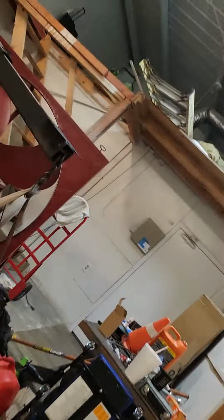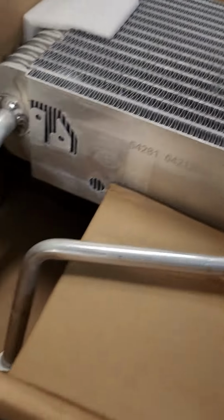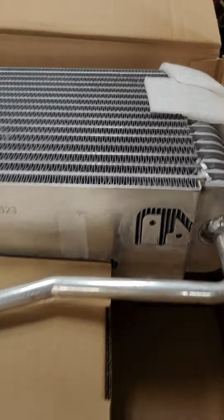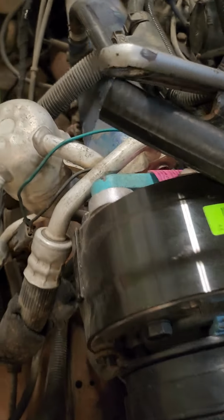Then we got, let's see. Okay, then we got the brand new evap. That's cool. Then I already got the brand new compressor on there. I ain't even hooked it up yet. It still got the brand new fittings. All my belts new, so that's cool.